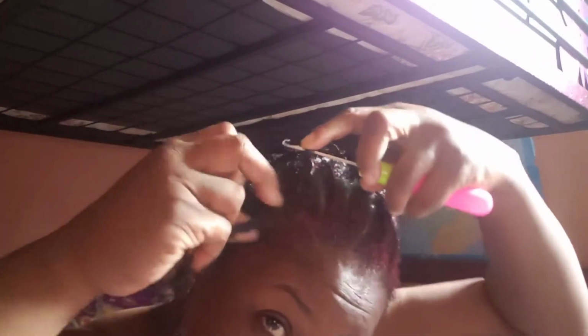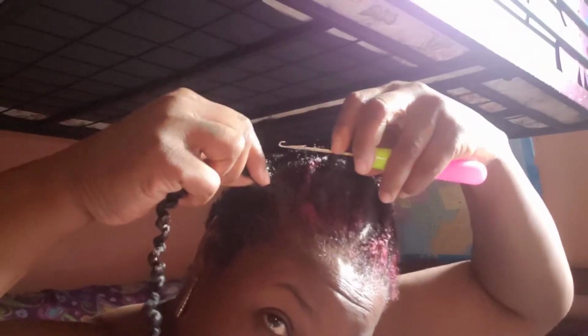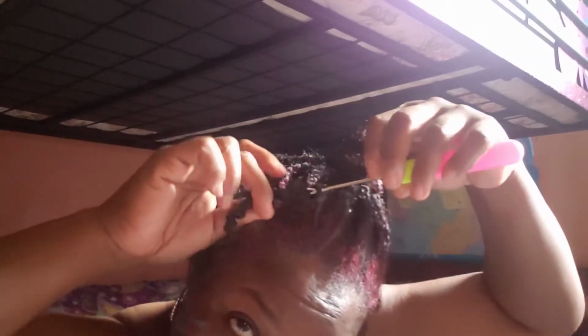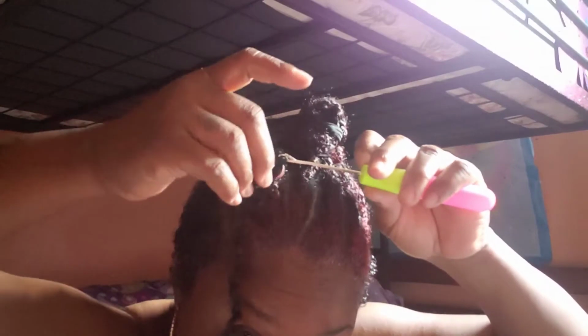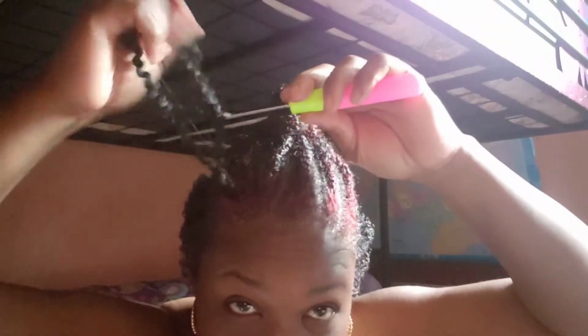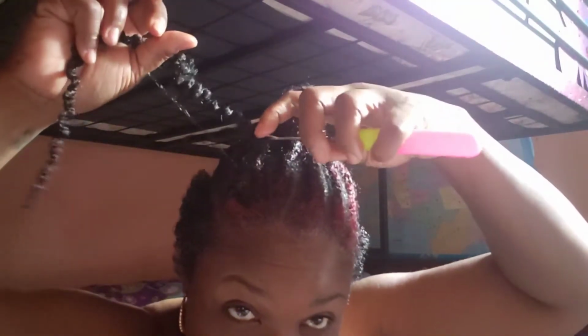Okay, then we take it, we brought it through. Gotta bring that down. We're gonna hook it through here. Close the latch hook. Bring it through. See how I'm bringing it through? Bring it on through. You can take the latch hook on and off. And then you pull it tight. And then let me do another one for y'all.